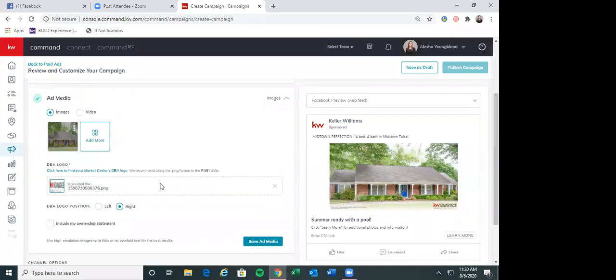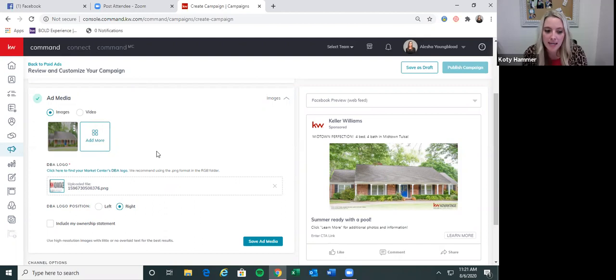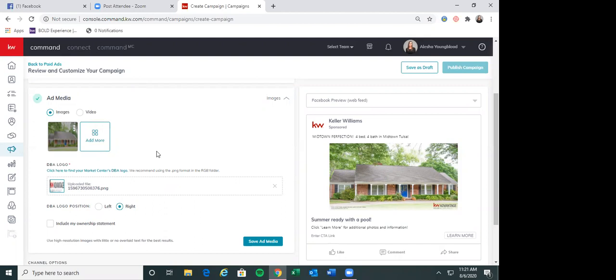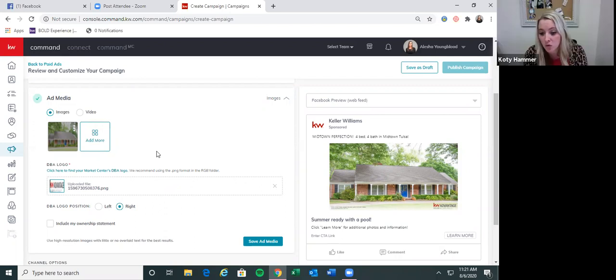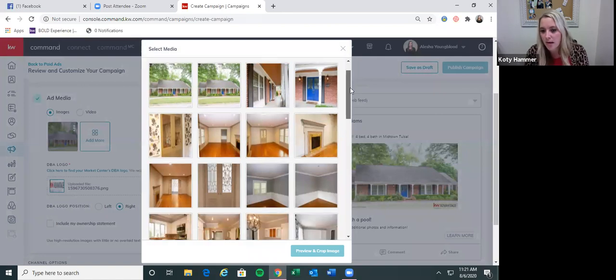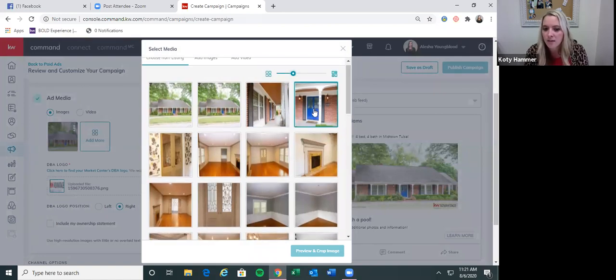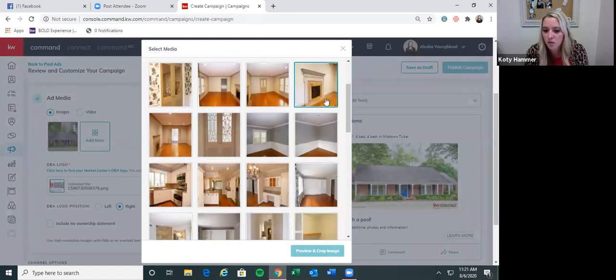Now, Cody, do you have any preferences on how many pictures you should be posting, what pictures you should be posting? What have you noticed on that end of it? So when we're running ads, we need to be very creative in what makes this home special. So if you have a ton of really great photos, go ahead and put 3 to 5 photos on here. If the photos are a little limited or they're doing some work to the house, but you want to go ahead and run the ad, then just leave it to 1 to 2 photos.